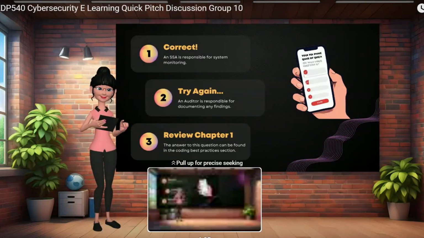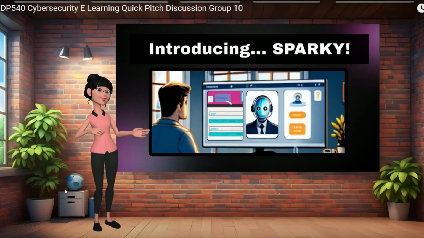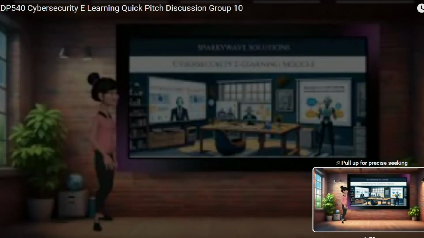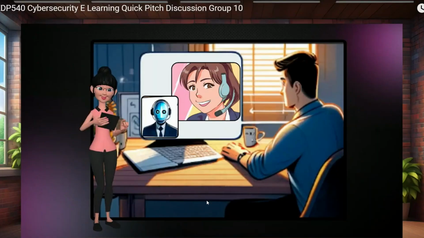Toward the end of the video, we introduced Sparky, who is the peer mentor throughout the entire video, or the training module for the employees. And even at the end, we suggest that once the employee finishes the training module, Sparky will introduce them to their new peer mentor on their team. And so we're just very proud of this project and what we have put together, and the fact that we incorporated all of the learning theories that we used throughout the course of this EDP 540.